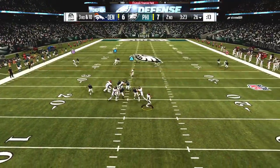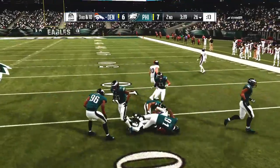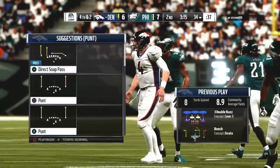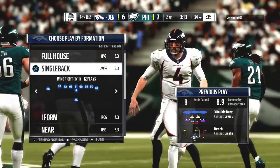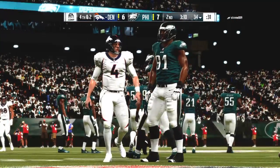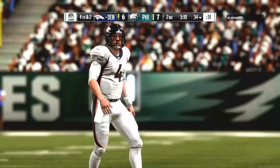Throwing on 3rd down, Keenum. Eluding the pressure right. Room here to run. Give him 8 yards that time on the scramble, and now 4th down. And defensively, they had an extra defensive back on the field, their nickel package, and it made a difference. All the receivers were blanketed, so he tried to run for it, but he came up just a bit short.